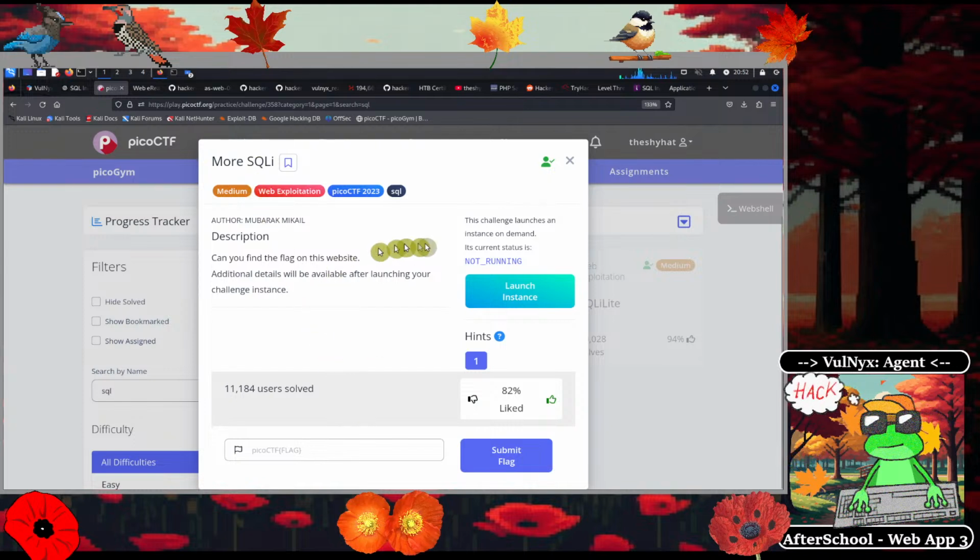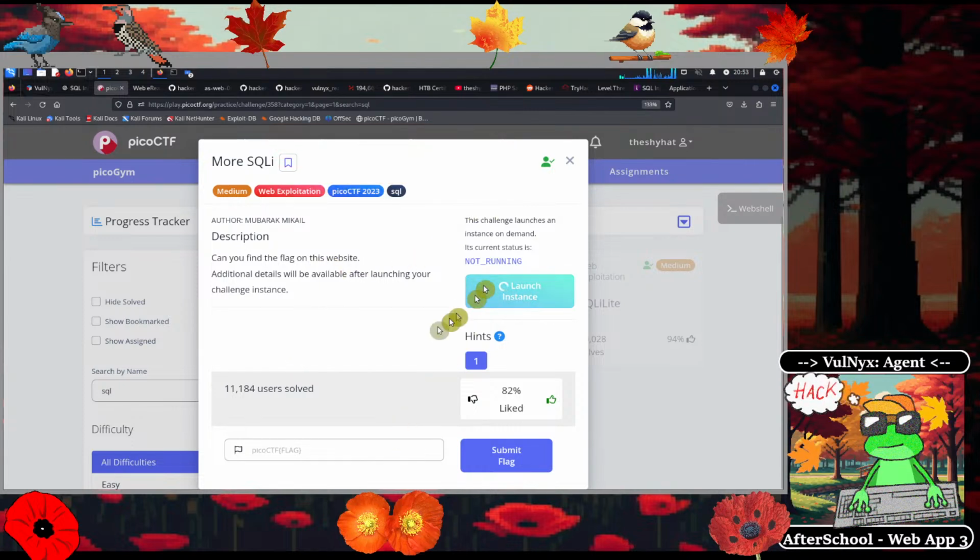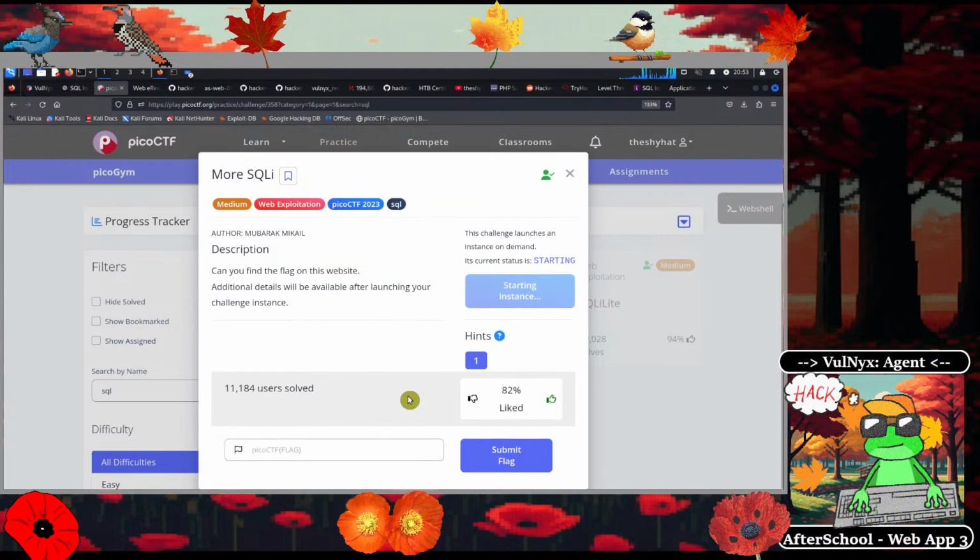The first thing you need to do is click on the blue button over here called Launch Instance. After a few seconds, you're going to see it error out in this case. But if the challenge is successfully started, you should see the blue button change to a red color. It just doesn't want to respond right now. So I'll just wait for this, and then I'll click on Launch Instance again. Okay, I think it's going through now.